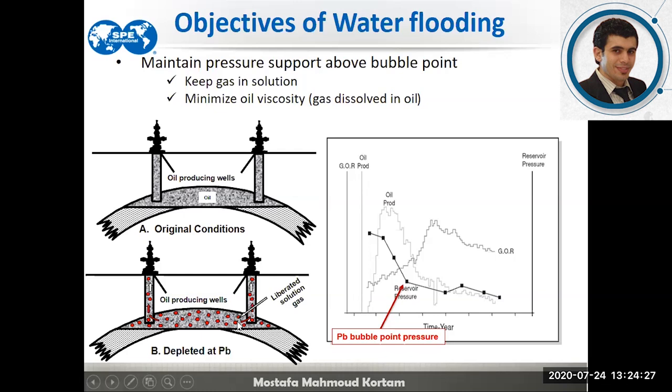we discovered. So in the original form, we are just producing oil in the part which is above the bubble point. With the interception of the bubble point, or falling below the bubble point, we have the chance to produce much more gas, with a lower recoverable oil rate and lower recoverable oil reserves at the end.